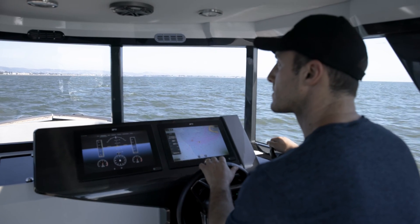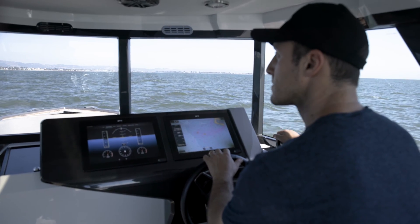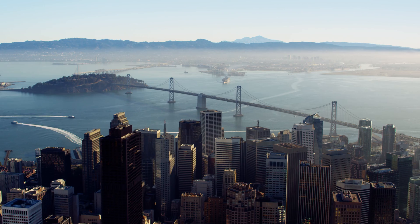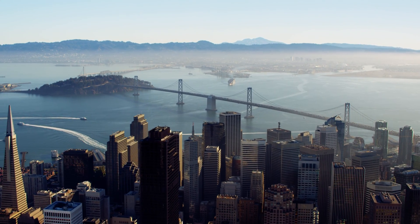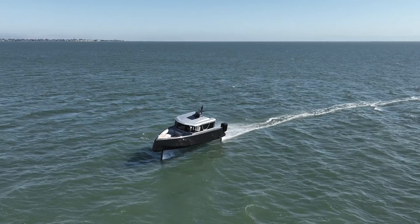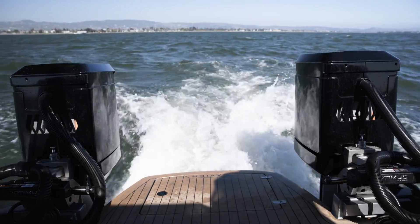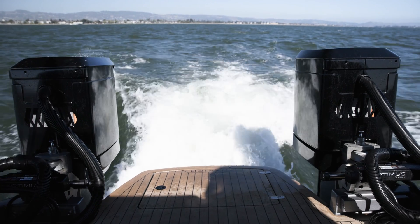People used to travel on the water, and at the turn of the century automobiles became a cheaper, efficient alternative. Now when you look at coastal cities, those same coastal cities are congested and we are limited to bridges and tunnels. But if you could move on the water at the cost, speed, and convenience of land-borne options, then waterways are no longer an obstacle but another highway.